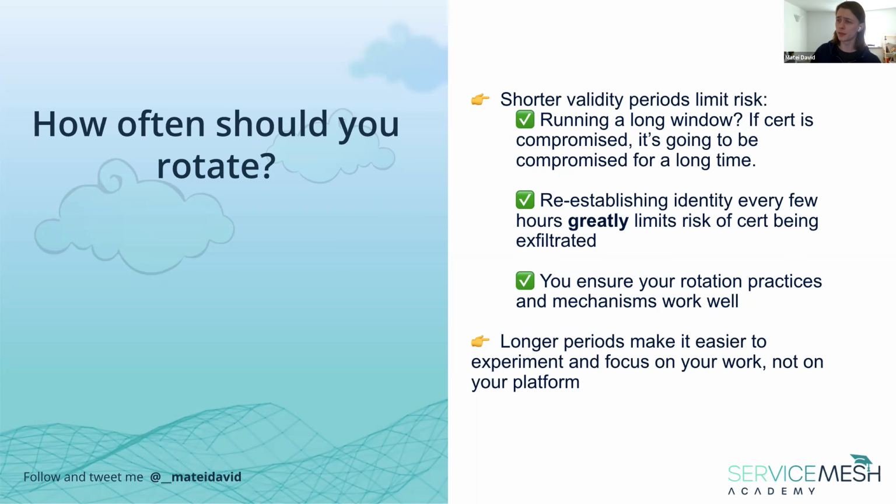Generally, shorter validity periods for certificates, so rotating certificates more often, is definitely better for security. But it also introduces the complexity of having to rotate stuff and having to bootstrap new certificates. So it's a bit of a trade-off, but shorter periods means that if your certificate is compromised, then it's not going to be compromised for a long time. If your certificate is expiring in 10 years and it's been compromised, then somebody can impersonate that application for 10 years. You can have a mole without knowing that you have a mole for a very long time.